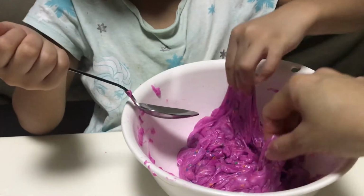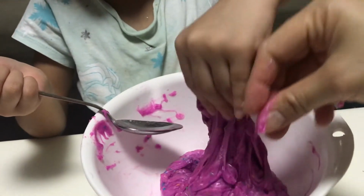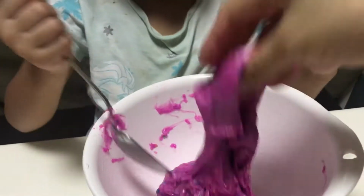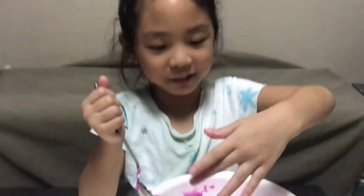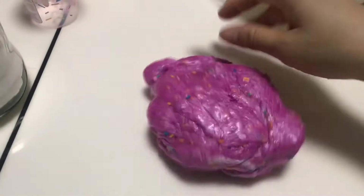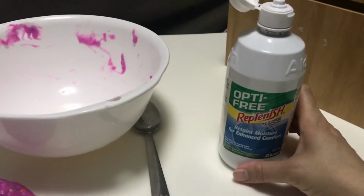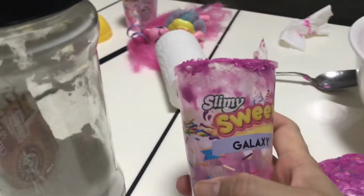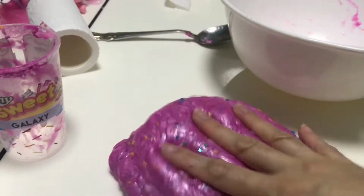Let's test it. Look. Yeah. It's not sticky anymore. Just a little bit. It sticks on me. Look at this, guys. Now it's perfect. When you add this one, disinfecting solution, and the baking soda, the ready-to-use slime gets better. And then it's no longer sticky.